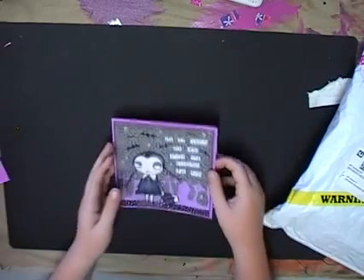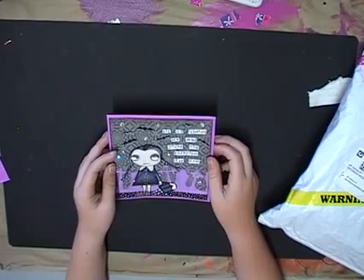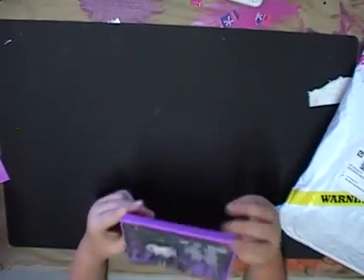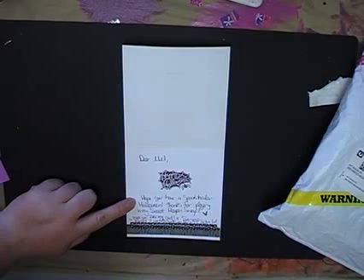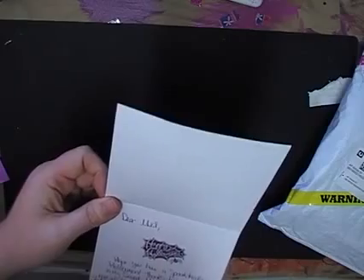I think I saw Serena do a process video of this one on her channel. The card says 'All my friends are dead, you're the explanation for now,' and the character is carrying a little dolly and she's all in black. Inside it has some beautiful washi tape. It says, 'Dear Mel, Happy Halloween, hope you have a spectacular Halloween. Thanks for playing in my Secret Reaper swap. I thought it was fitting with you being the victim.' That card is gorgeous — Serena makes awesome cards.